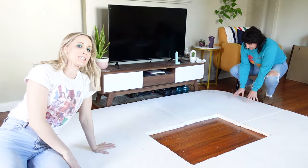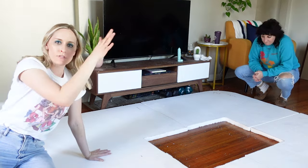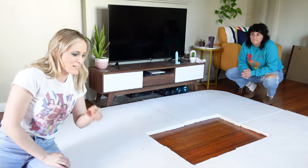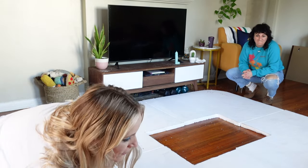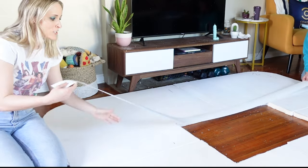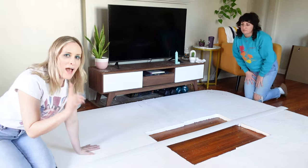Now we need to add paneling to make this look like an actual Airstream trailer. I was thinking about how to get that fluted texture of metal paneling while keeping it light, and then I realized I'm a genius — because one thing that looks exactly like that is vertical blinds. Vertical blinds are super-light PVC, and if you put them side by side they actually look like metal paneling.